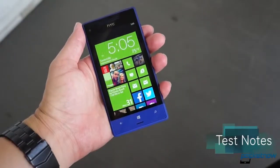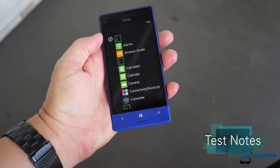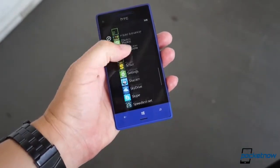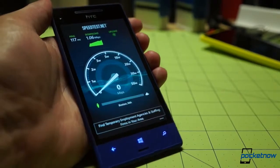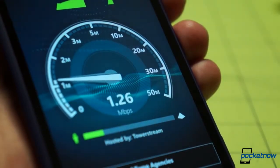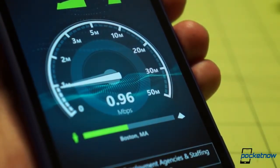The front-facing camera, a 1.6-megapixel unit, is as usual nothing to write home about. The 8 XT performed well in terms of reception, keeping pace with the Sprint HTC One as we darted to and fro across Boston over the course of five days. Throughput was pretty inconsistent on LTE though, jumping from download highs in the low 20 megabits around midnight, to comparatively sluggish 2 megabit speeds around rush hour, and everywhere in between.